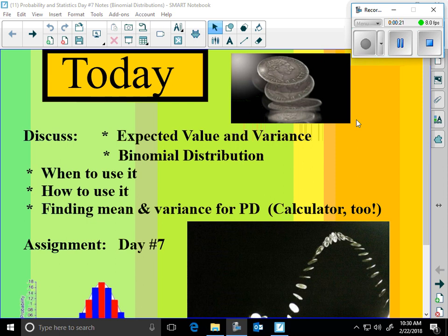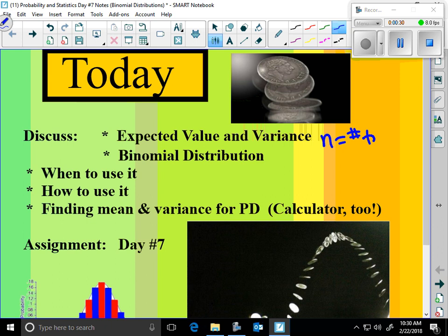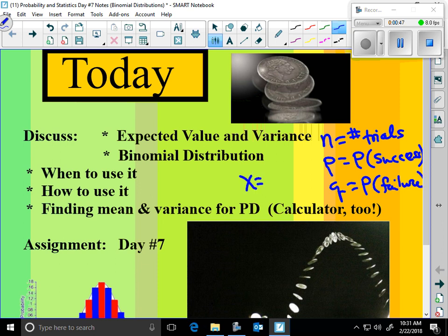That's binomial distributions. So the thing we do need to know is we need to know n, the number of trials. We need to know p, which is the probability of success. I can spell. We then can find q, which is the probability of failure. And then we need to know x, and x is the number of, I guess we could say, successes. And successes can be built either off of P or off of Q, depending on what we're calling a success.